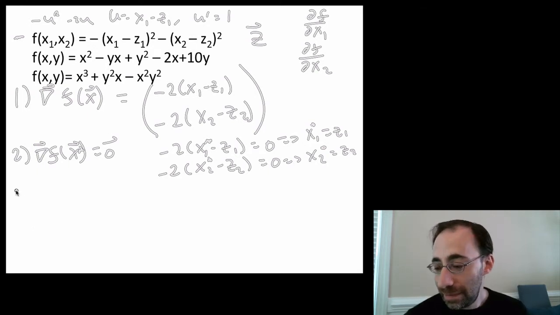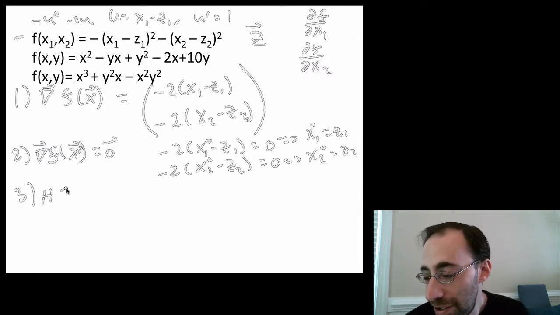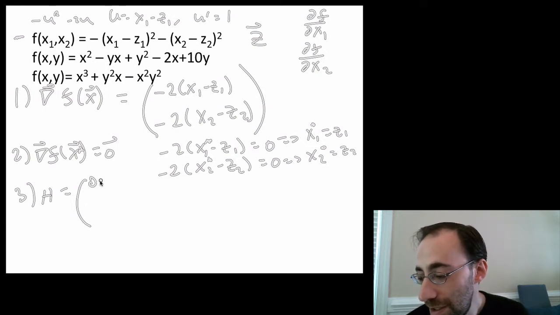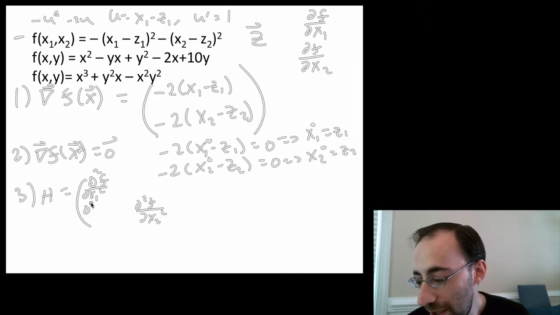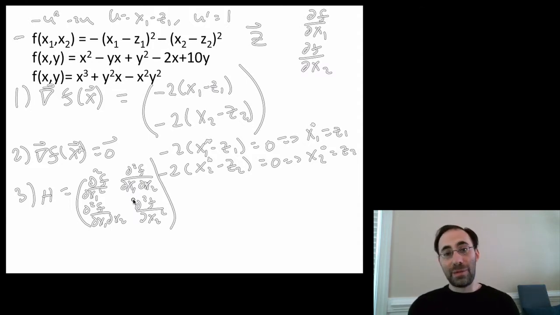That's step 2. But still, we're going to finish off to get an idea of what's happening. Step 3, the Hessian. Now the Hessian, recall, and I'm not going to do this every time, just this first example. The Hessian is partial squared f dx1 squared. The other diagonal term is partial squared f dx2 squared. And on the off diagonal, the terms are the cross partial derivative. And that's the same up here as well. I'm sorry for being too small. I'm trying to fit this into one screen so I don't have to make you flip back and forth in the video. Okay, again, why we use 2 variable examples.